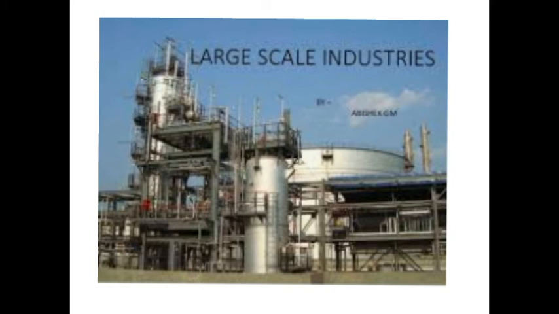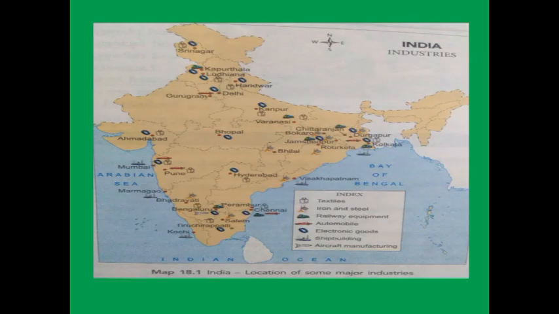Shows the location of some important industries of India. Now we will see in the map some of the important industries of India. So just look at the map. Here you can see, children, this is the index. Index is very important in our map. Look here at the first, it is written textiles and it is symbolized with the shirt. Shirt is made there. So that is the symbol of textile.